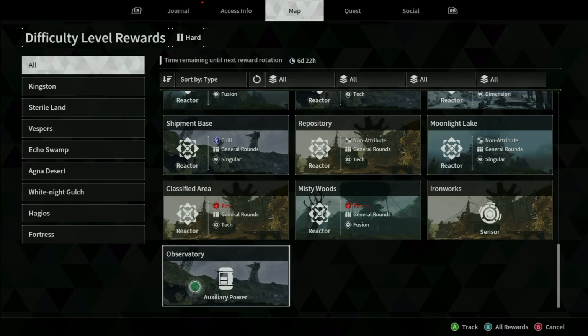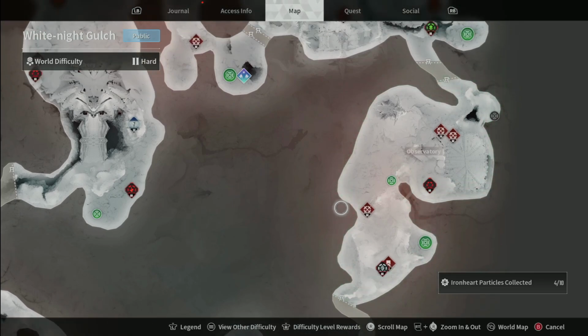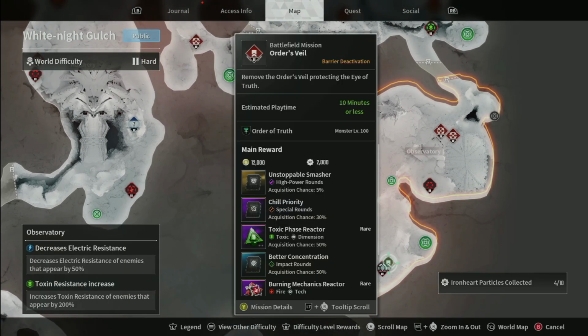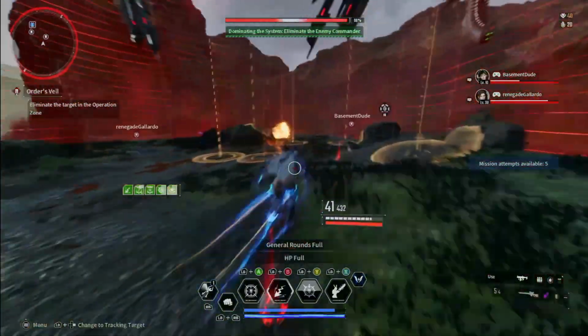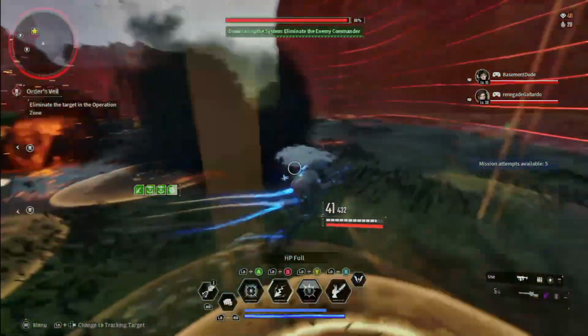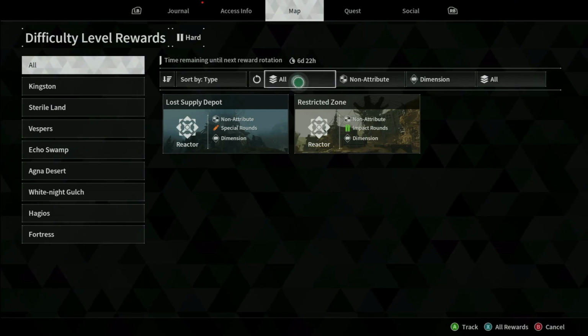So if you're looking for auxiliary power units, then you're gonna wanna be farming in the observatory section of White Knight Gulch. There's a mission down here called Order's Veil, and it's got multiple bosses, and you're also gonna be getting the blue brains for your catalyst crafting as well. You can be loaded up on that this week. These are character zone specific, not tied directly to the best farms in the game.